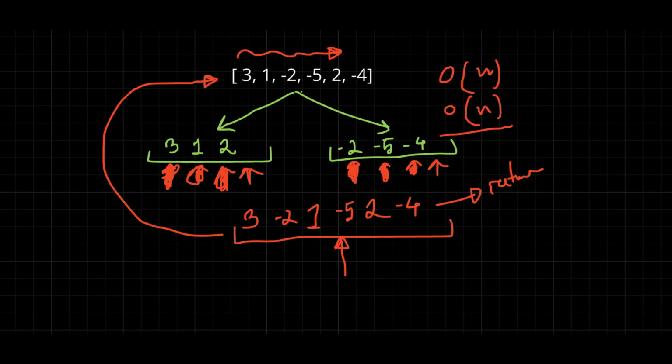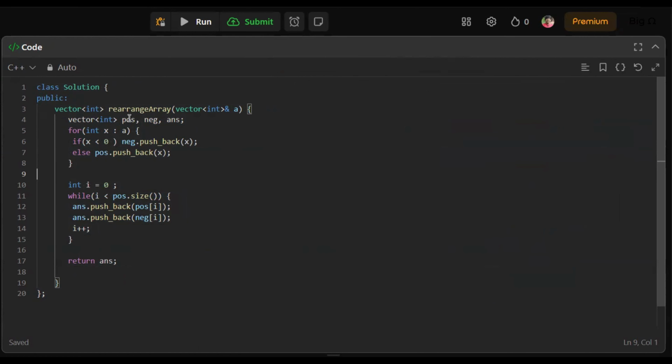Now let's move on to the code. In this problem, the code is pretty simple. At first, we are given a function named rearrangeArray, which has an array as a parameter. Now we are using 3 extra vectors, which are positive, negative, and answer. Now here we are adding all of the positive elements to the positive array and all of the negative elements to the negative array. Now here in the answer array, we are alternately adding the positive and the negative elements by using the pointer i. Finally, we have to return the answer. I hope you understood the code.